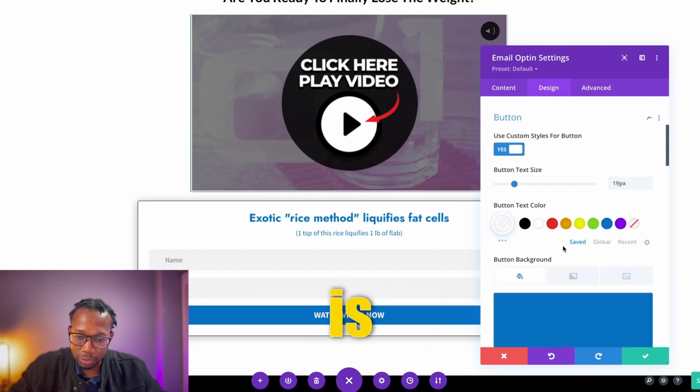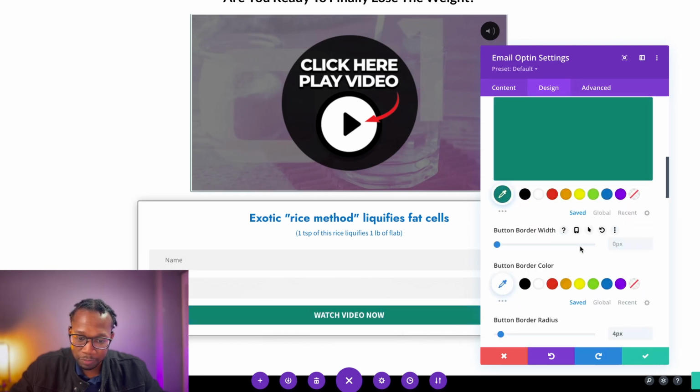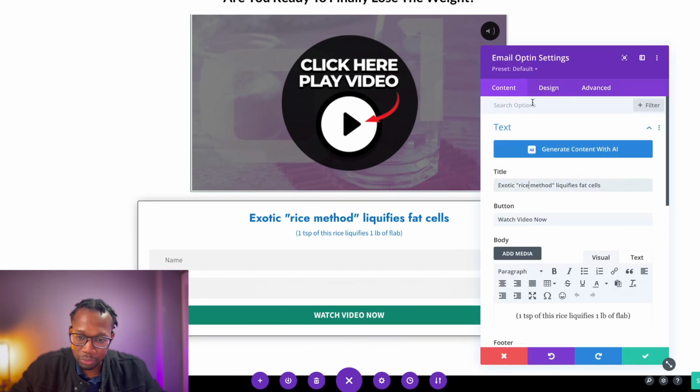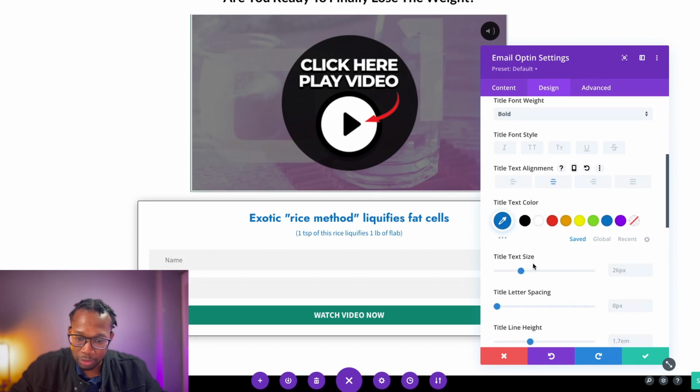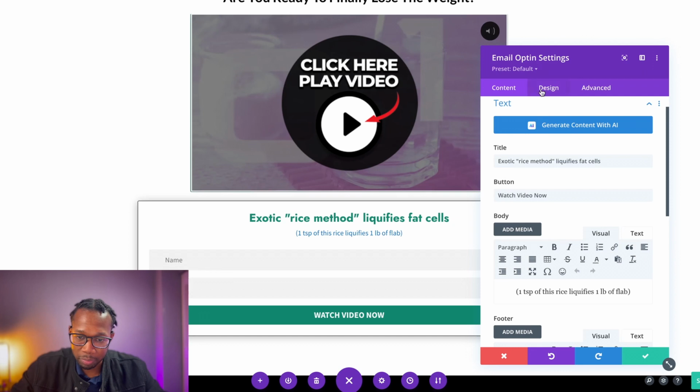So the first thing we want to do is go to the button and turn the button a little bit green. That's all, just like that. And the second thing, we want to come over here to the button title, just like that, and turn this green as well. And that looks pretty good. And then the same thing right here with the paragraph section.